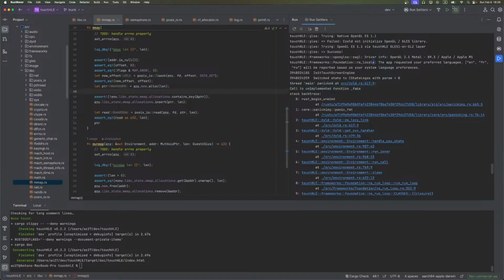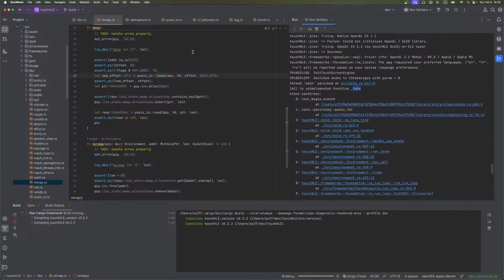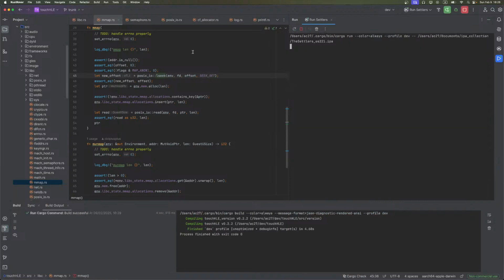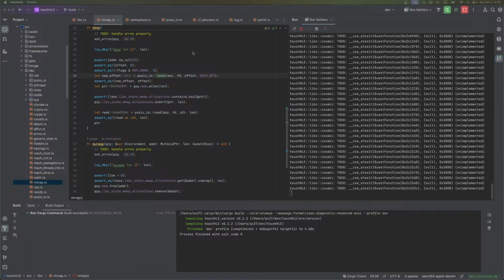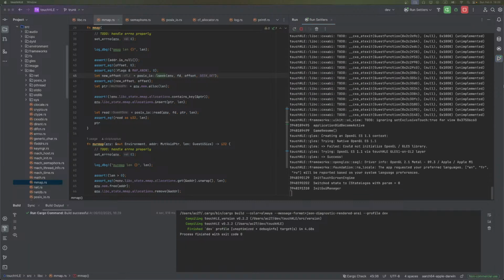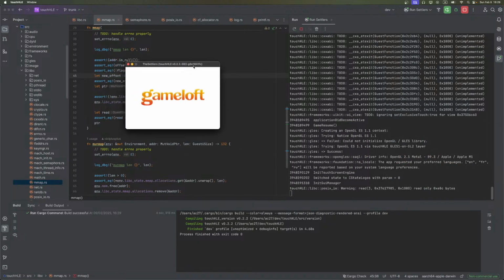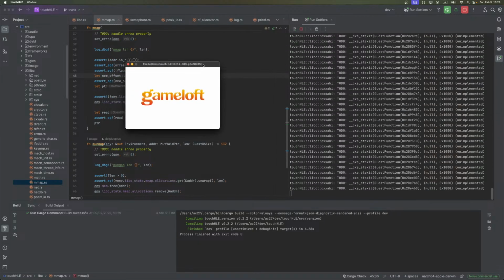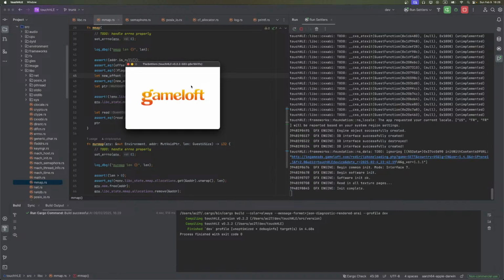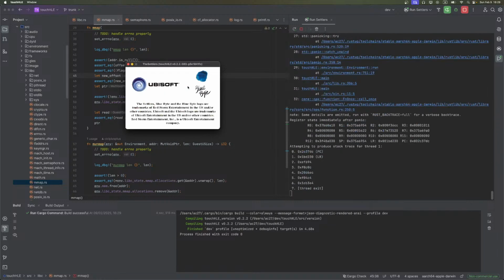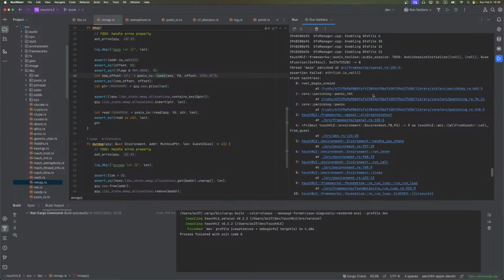Anyway, so I did some kind of implementation for the f-apps. Let's see if it's working again. Okay, thanks for confirmation. So we do now have a Gameloft logo, but it will still not be enough for this game. So it's loading and it's crashing on the second splash screen.